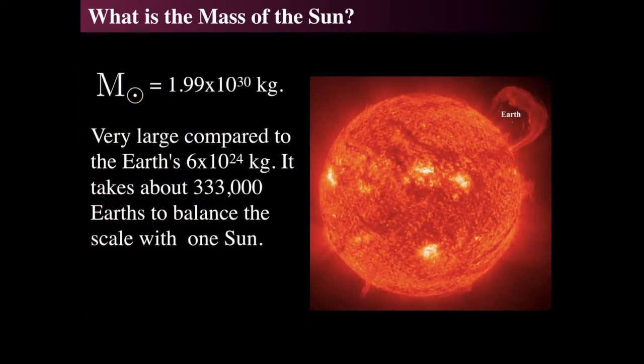What's the mass of the Sun? Now we're going to start talking extraordinarily large numbers. The mass of the Sun, or M sub-sun, is about 2 times 10 to the 30th kilograms. For those that are math disinclined, that X is a times. The 10 to the 30th is a 1 with 30 zeros after it. So it's a 2 with 30 zeros after it. That's enormous. Now the mass of the Earth is about 6 times 10 to the 24th kilograms. So if you wanted to put them on a balance, it would take about a third of a million Earths to balance the mass of the Sun. The Sun is much more massive than anything else in the entire solar system, including the Earth.